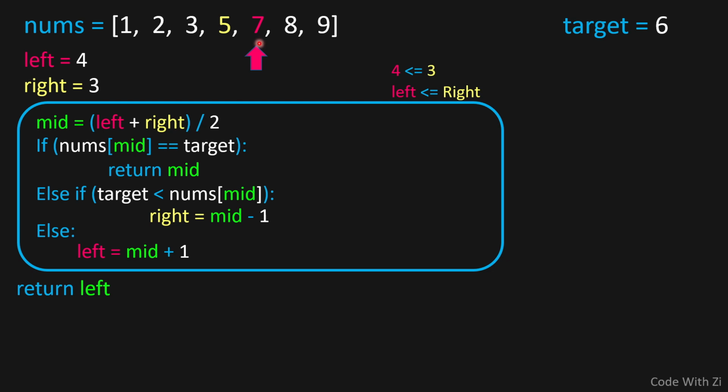Why? Well, if we check, left is pointing to this position here, and all of the numbers that come before this position are smaller than our target number, and all of the numbers that come after it are also greater than our target number. So it's the perfect position for our target number. And this happens every time we don't find the answer. Every time, because this is our condition, right? Left is gonna be one number greater than right, and that's gonna make it point to this position that literally all of the numbers before it are gonna be smaller than the target that we were looking for, and all of the numbers after it are gonna be greater than the number that we were looking for. So it's gonna make it the perfect position to insert our target number. And this is how we solve this problem. Now let's code this together.